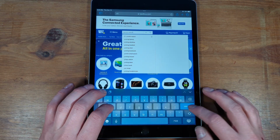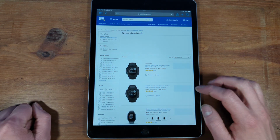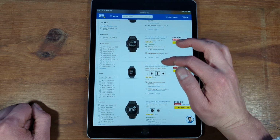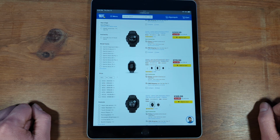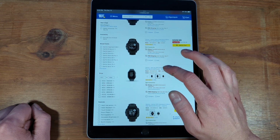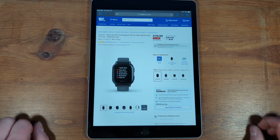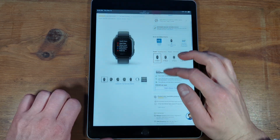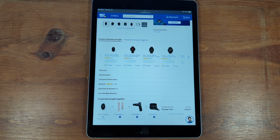And we'll just do a quick Best Buy search here. I'll let that load in. There we go. And then we'll just go ahead, we'll hit venue SQ here. There we go. Make sure you actually hit it. So it is still very fast. It still has the A13 processor in it, which is still a very good processor. All this stuff will load in here pretty quick.